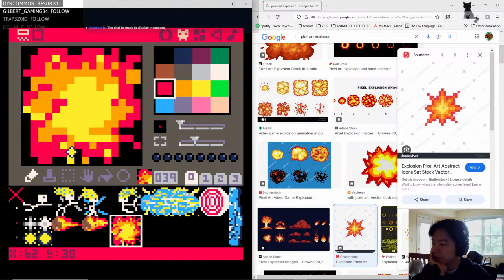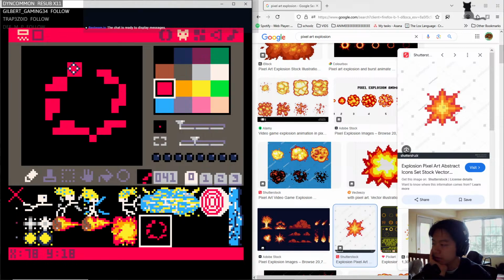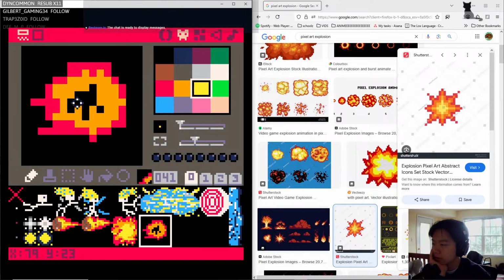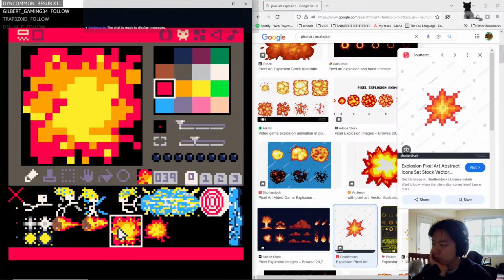And then make sure the red outline is going all the way out. Boom. And let's start with a small explosion too, so maybe something like this. So boom, boom, boom, boom, boom.